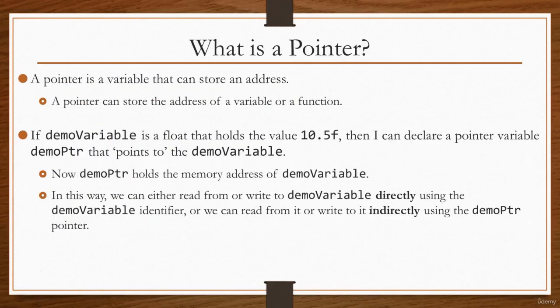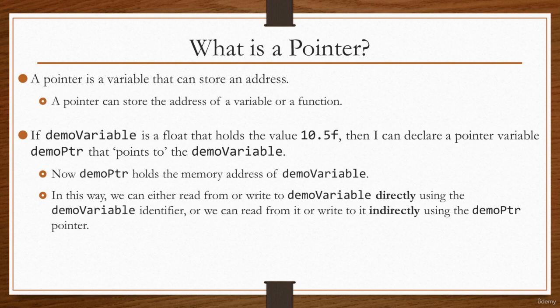Previously I talked about how we can get the address of a variable, so how to return the memory address of that variable, and in this lecture we'll talk about how we can store that address. So what is a pointer? Well, a pointer is a variable that can store an address, right? It's nothing much more than just that.